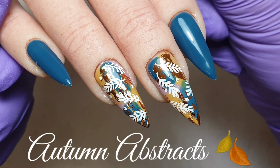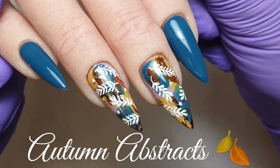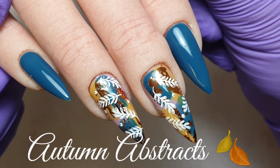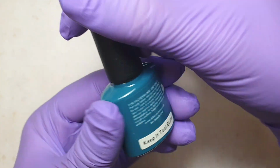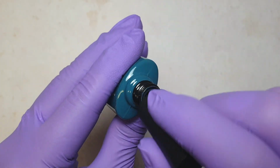In today's video I'm sharing this autumn abstract design with you guys, and I'm going to be creating this using some Kiki London gel polishes, some foils, and finishing off with a little bit of stamping. So I hope you all enjoy watching.